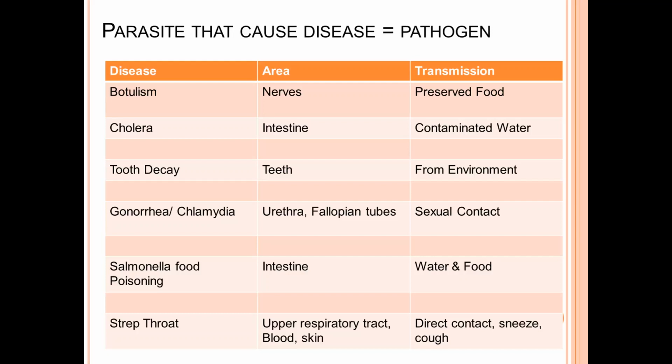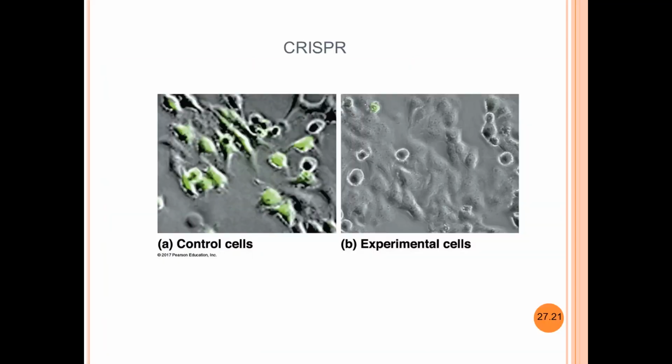Chicken, undercooked food and things like that can give you other problems in your intestine. That would be from salmonella. And then I showed you earlier the strep throat picture with the cocci type of bacterium with a capsule that was stuck to the cell in the throat. So lots of bad things going on there, but lots of good things as well.